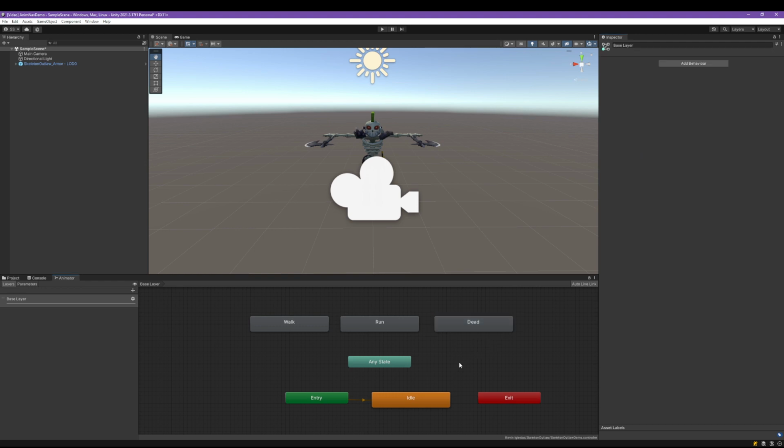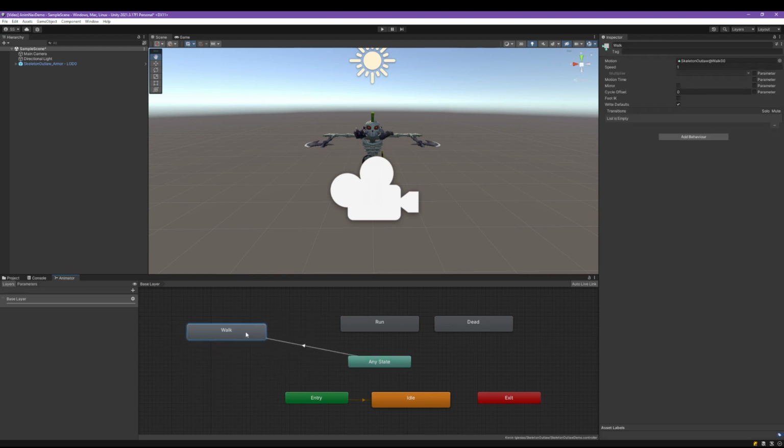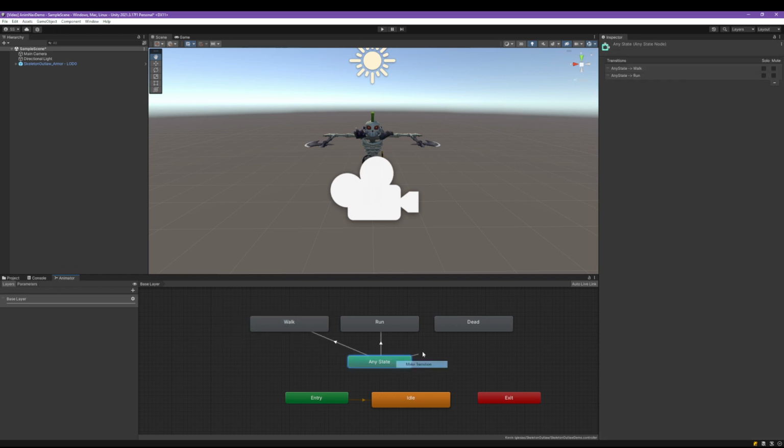Now these 3 are now set up to do that, but there's no transition point happening. Which means we have no way currently to actually tell the animator to go to any of these 3 states. The way we're going to do that, if you right-click on the any state, you can make transition, and you see you get this little arrow pop out. You can drag. But you notice when you click or hover over onto one of these, you'll see it kind of snaps in place. So if you do that, now we have this little transition point that is attached from any state to walk. You can do the same for the other 2.